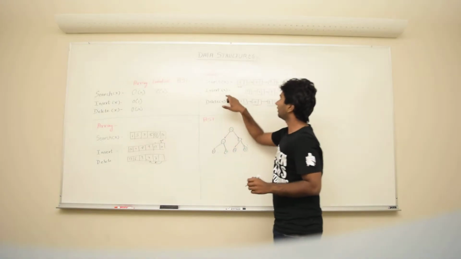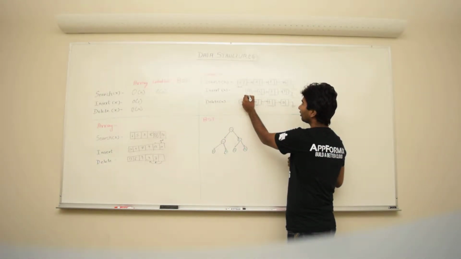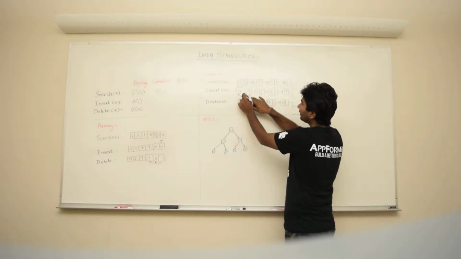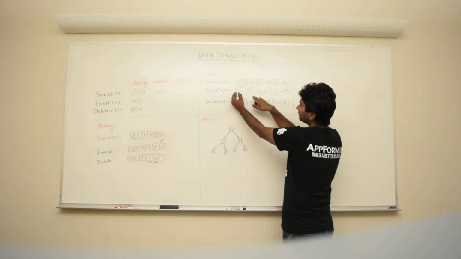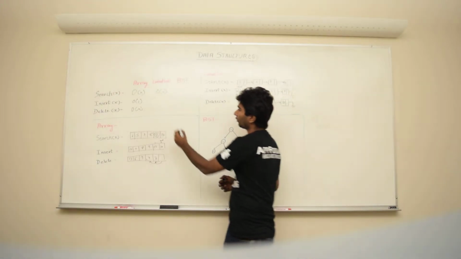The insert operation is easy because here we are going to create a node. We'll move the head pointer. We'll mark the created node as the head here. The next pointer of this is going to point to the previous head, and we'll add this value, let's say 10, here. So insertion takes O of 1 time.